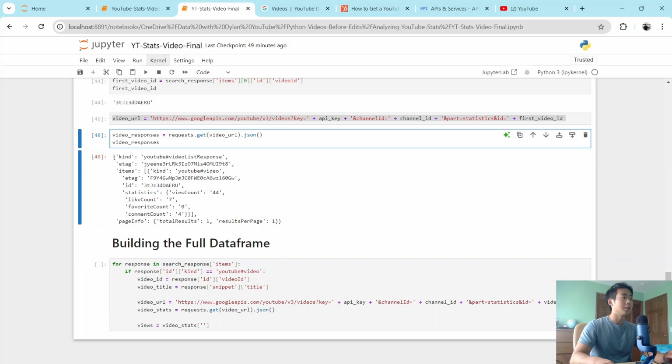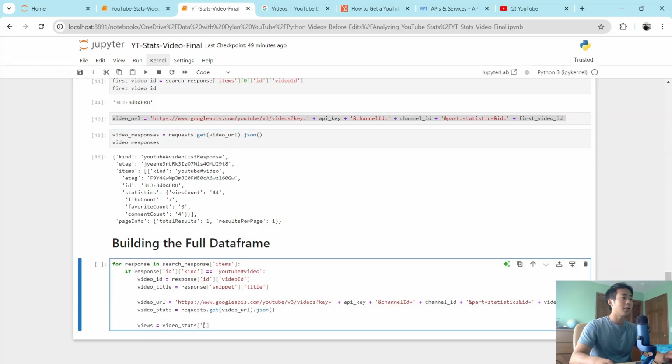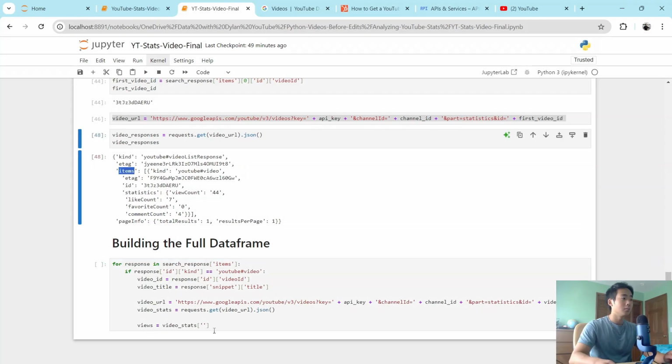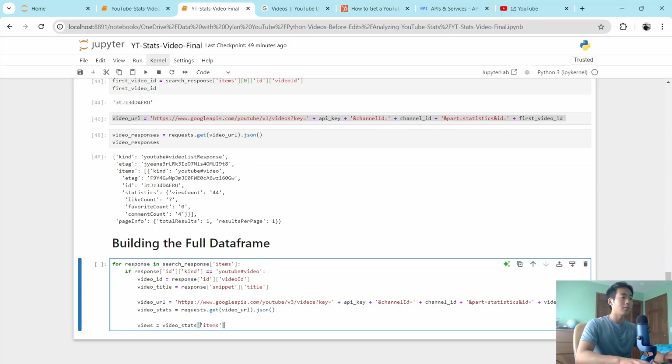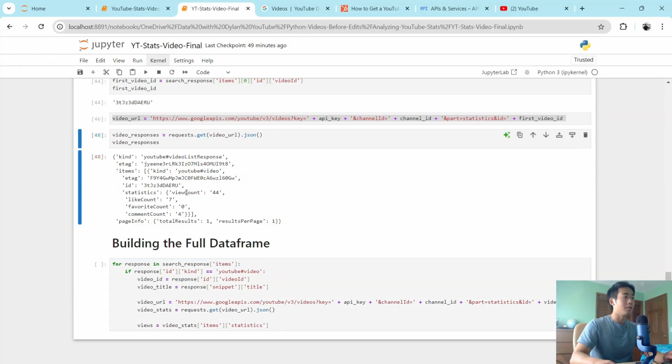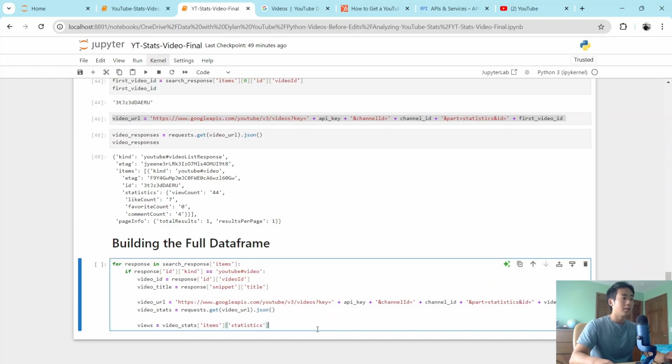This basically returns a dictionary, but I want to get the items, so I'm gonna say items, and then I want to get the statistics down here, and I also want to get the view count, which is over here. And so this is basically how you get the value if there's a bunch of dictionaries inside a dictionary.